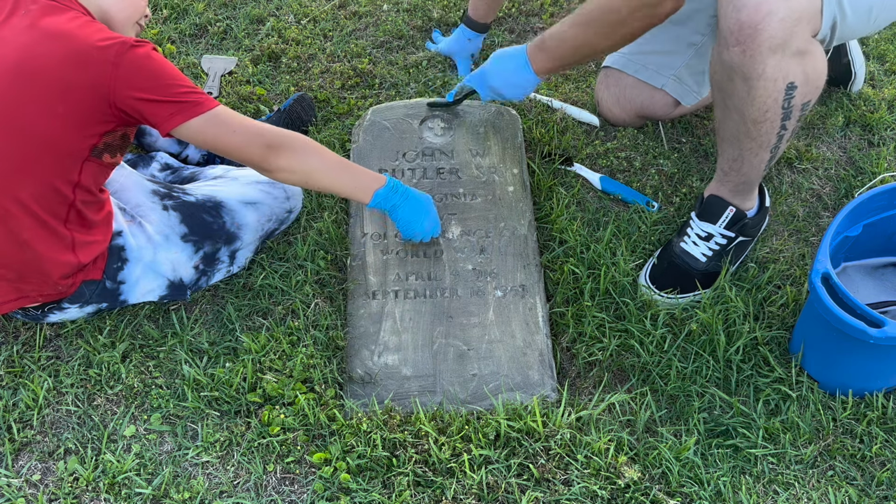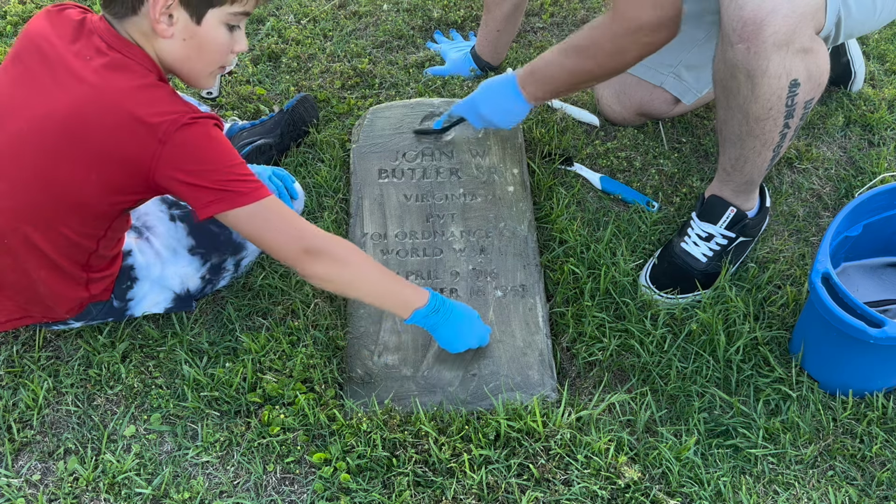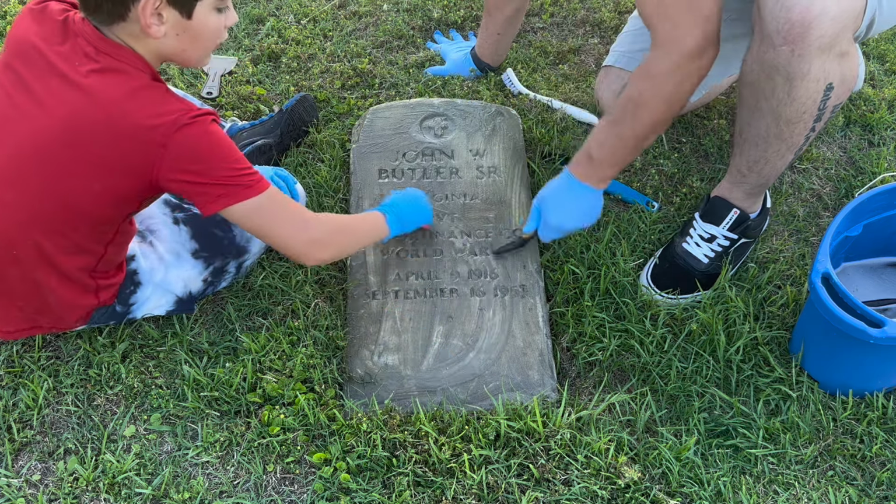Getting eaten up by lawnmowers. Maybe it was storms or something, like clutter hitting it, maybe. Yeah.